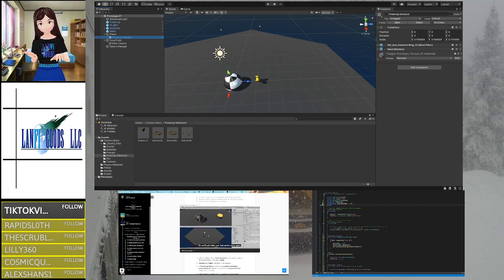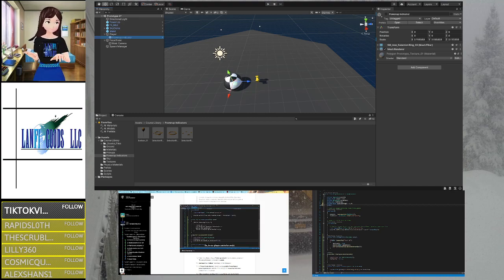So we'll just make sure that works really quick. We go pick up the power up. You can see the indicator on the ground. And then when hasPowerUp is false, it turns off. One last thing we need to do: it looked a little weird because it wasn't actually following the player, it was just on the ground. So we can make it even cooler by having it follow the player.